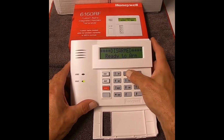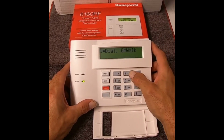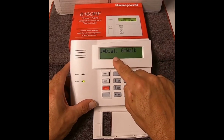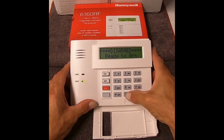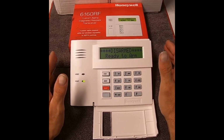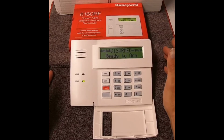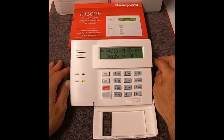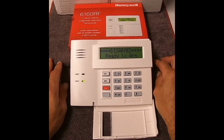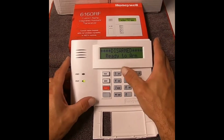If we did 1, 2, 3, 4, which is our master code, and number 5, you're going to get dial or walk. We don't want a dial test because we're not checking that. We're not checking in this case the dial tone. If you had a dial-up system, which most systems are not dial-out anymore, most of them are GSM or Internet Protocol, you don't need to push number 1.